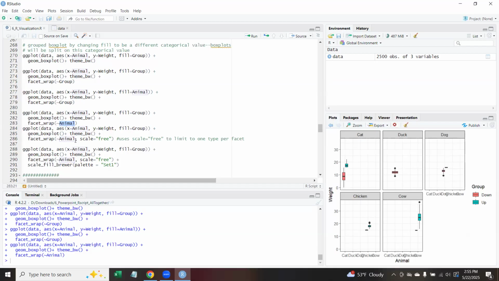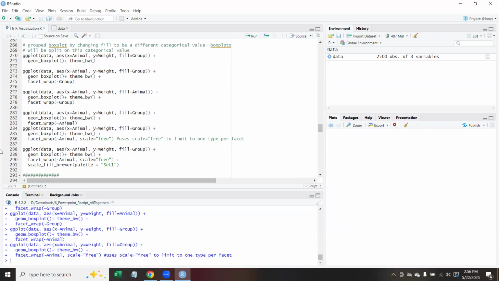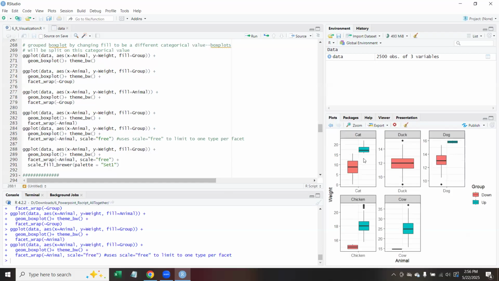So we add in scale equals free to make the plot focus on only these two box plots for our cat, only this one box plot for our duck. So if you're going to facet and you want to have the plots be more focused, because it doesn't make sense to have all those blank spots, include scale equals free. And there we have that.